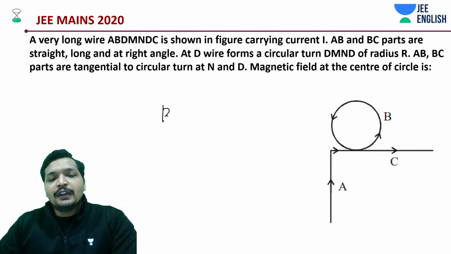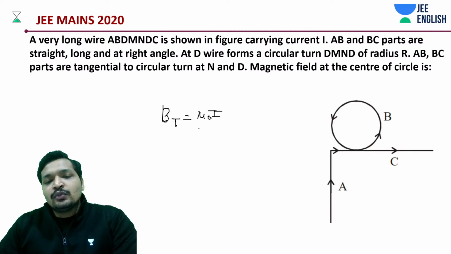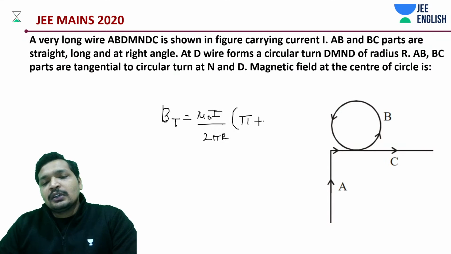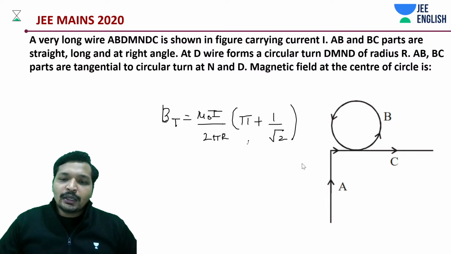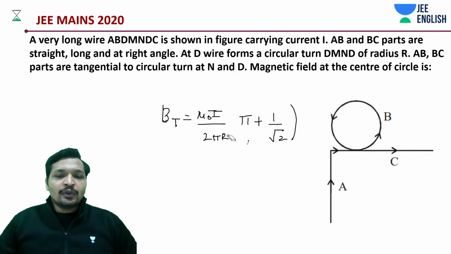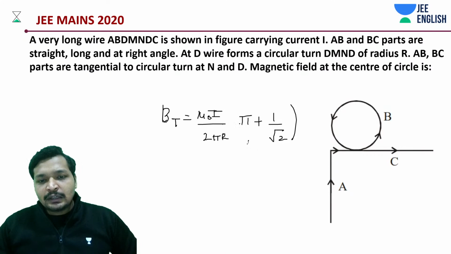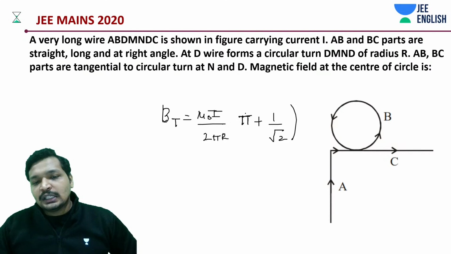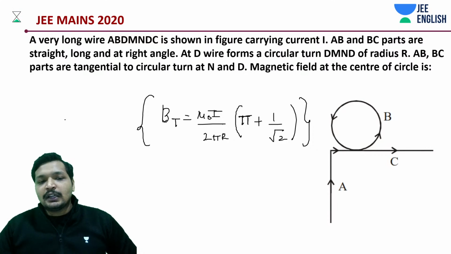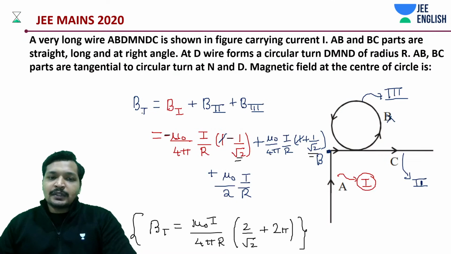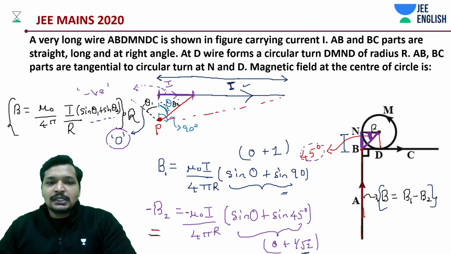If we are going to do that, we are going to get this as mu naught I by 2 pi r into that of pi. Another 2 gets cancelled out. We have 1 less. Easy, damn easy, simple problem. Okay, so only current carrying part is going to have any magnetic field. That is the key part of this question. Other is assessing how to calculate for the first case, the first part. If you have understood that, almost you are done. Then comes direction. Okay, I hope this explanation was clear.